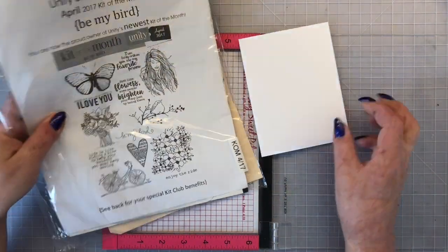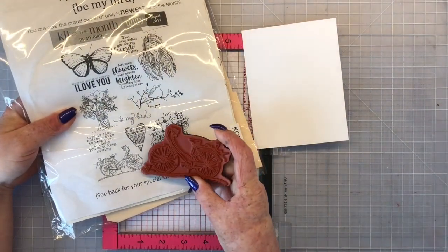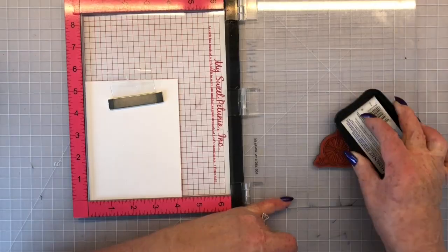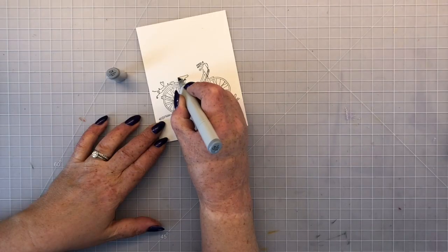Today I have a very simple card showing you a couple of very quick tricks to create a card in a hurry. Today I'm using the Unity Stamp of the Month kit from April 2017. This one is called Be My Bird, and I'm going to use this bicycle image. I am using Hammermill color copy cover paper.